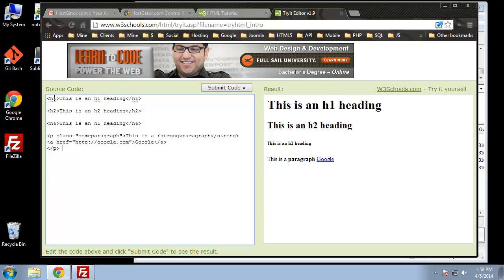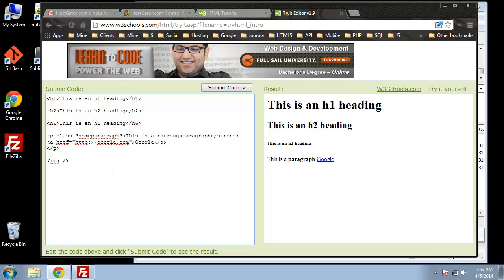Alright, so I don't really want to do anything complicated because this is just to show you the basic HTML syntax. So we just have tags, we have attributes. Class is an attribute, href is an attribute. If you want to display images in a web page, you would use the image tag, and we can use img as the image tag. Now this is a little different because an image tag doesn't need a closing img tag like, for instance, the A tag. The way we do this is we end it with a slash and then a greater than. So that's an image tag.